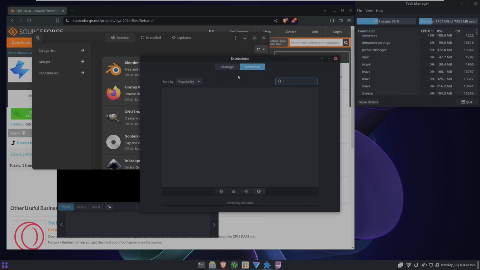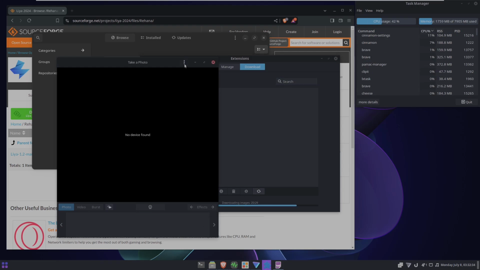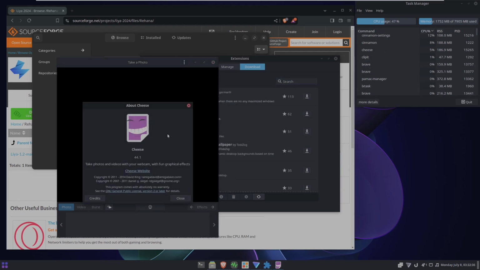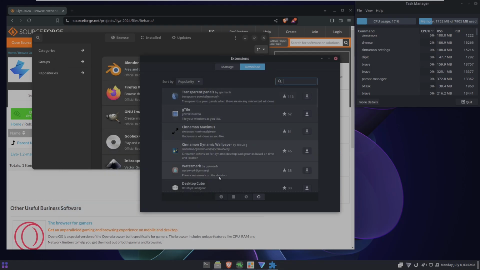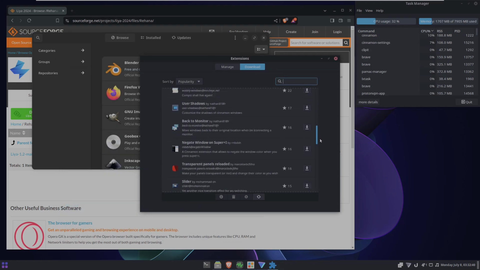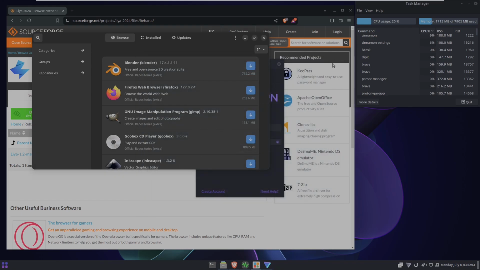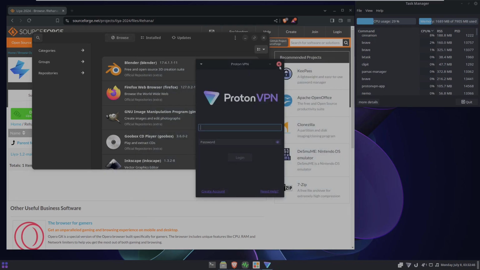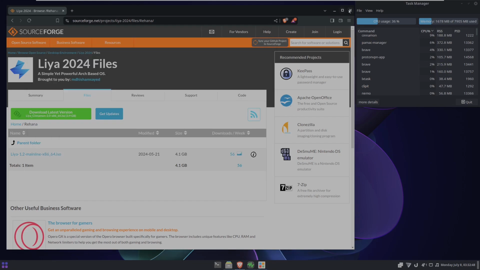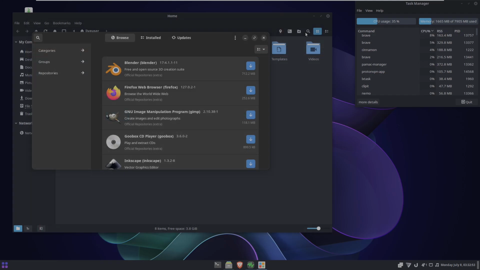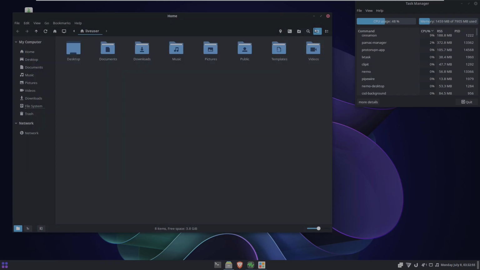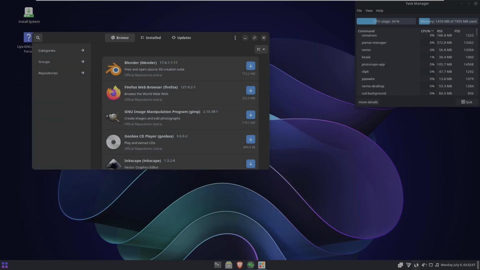Let's check the extensions. It's going to take a few seconds here. About Cheese 44.1. So you can download extensions from here if you want. These are all some of the customization things. You can do that on your own. The VPN, you need a subscription. The browser for downloading the ISO file, I already showed in the beginning of the video. The file manager also showed. So here is the U launcher.